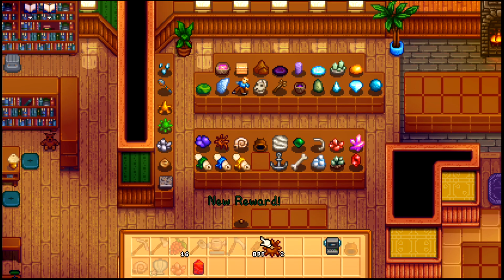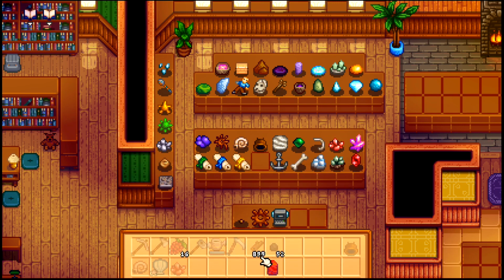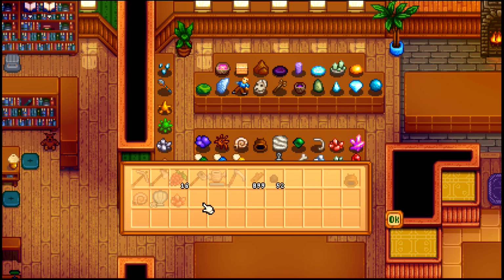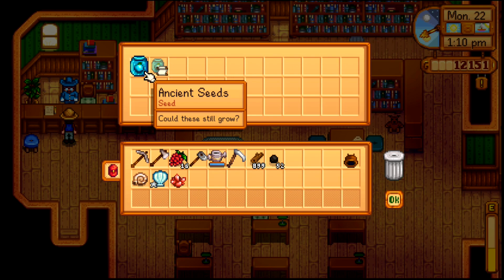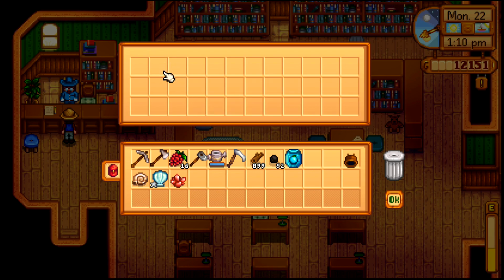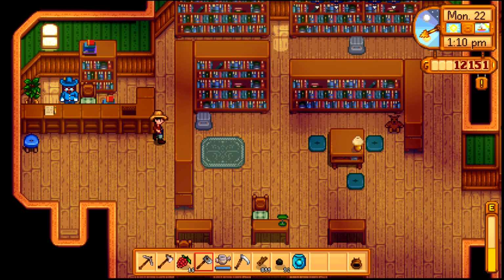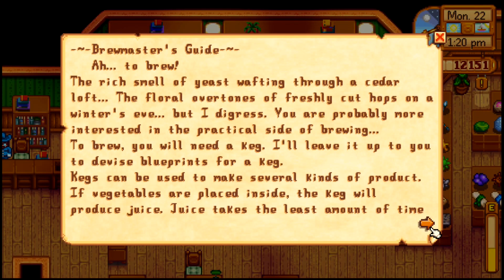So let's hand in the ancient seed, this cog, this computer looking thing, and then this new gem. And we're getting closer and closer to, I believe, the 60 items we need to open up the sewers. So we get the ancient seed recipe, as well as an ancient seed itself. So we can plant that in our greenhouse once we have an open slot.